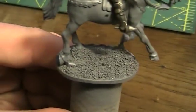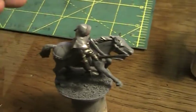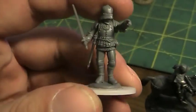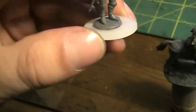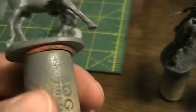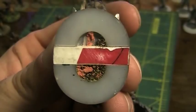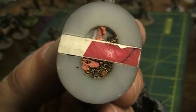For the bases, I'm using the Renedra green Bolt Action bases. These are nylon washers - if you run out of the good green Bolt Action bases, check your local hardware store and maybe you could find these 25 millimeter nylon washers. They work just as good - they're the same exact size, height and width. For the horses I had to cut them and make a little gap filler. There's some sand that seeped in and some orange tacky stuff I used to hold them down to the corks. What a mess.